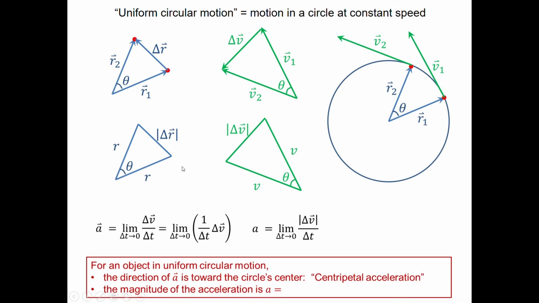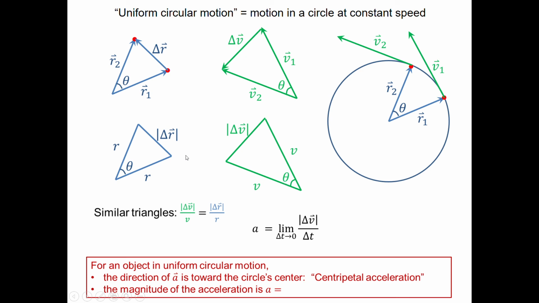Because we're going to use a fact about isosceles triangles that have the same angle between these sides that are of equal length, and that is, if you have two triangles like that, they're what are called similar triangles. And similar triangles have the property that if you take the ratio of two sides on two similar triangles of the analogous sides, their ratios are the same. In other words, if this side is twice as long as this side, then on this similar triangle, this side would be twice as long as this side. And that means the ratio of those two sides should be the same. 2 to 1 equals 2 to 1.